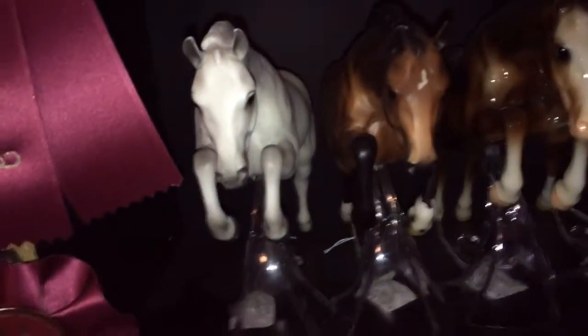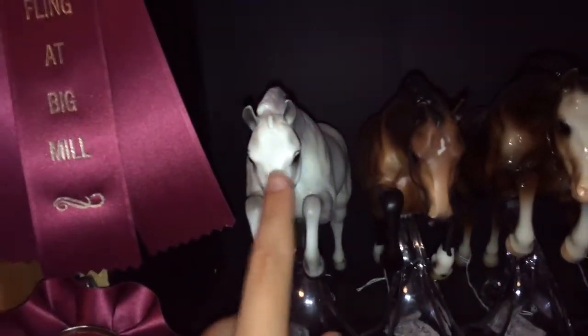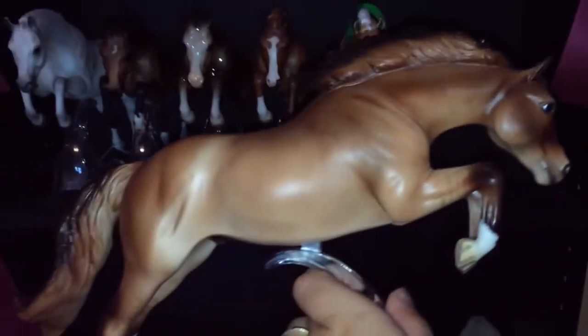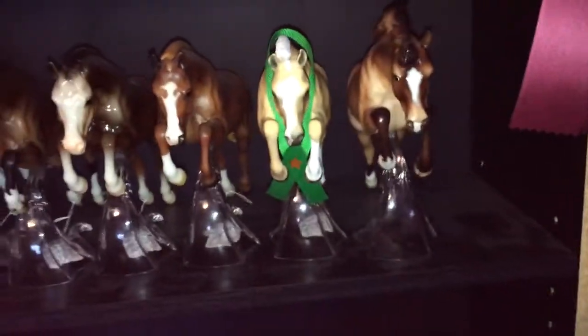Then we have my Newsworthy Conga of six. I have Newsworthy, who I actually have some performance tack coming for — I'm going to start showing him performance after Briarfest. Then I have Enchanted Forest, Cupcake, Blue, my first Limited Edition Galveston, and my Golden Boy. I got him from my grandma for graduation. He's number two of 350, so he's really nice and we got him for a really good price.